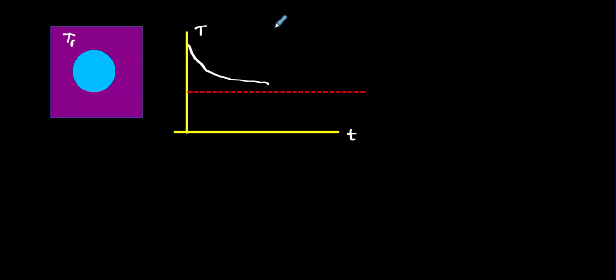In other words, what we could say is that the rate at which this temperature changes over time is proportional to the difference between the temperature and the room temperature, in other words, the surrounding temperature. That's what we could say, and that makes sense. Well, this statement here is Newton's law of cooling. It says the rate of change in the temperature is directly proportional to the difference between the temperature of the object and its surrounding temperature.